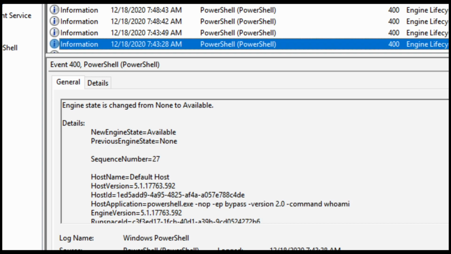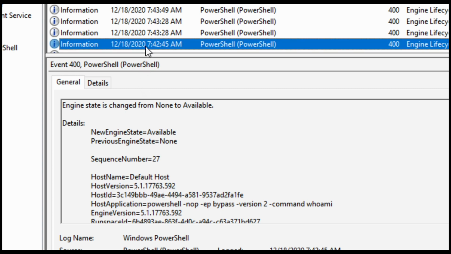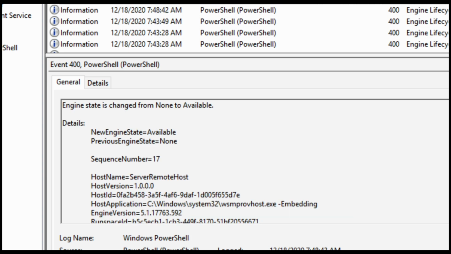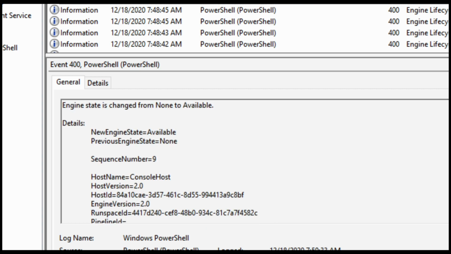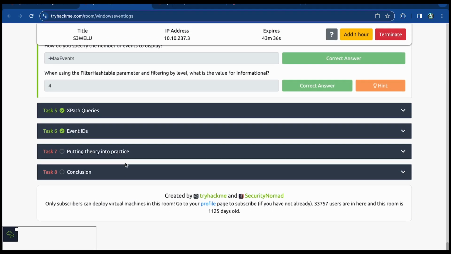All of them should be at 5.1. If you see right here in the host version, all of these say 5.1, right? And when I go here, there is one up here that was host version 1, and then there's one at the top that's host version 2. So these are PowerShell downgrade, I think is what the phrasing of this was.